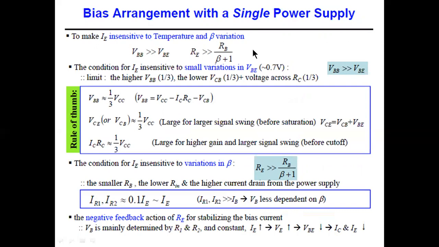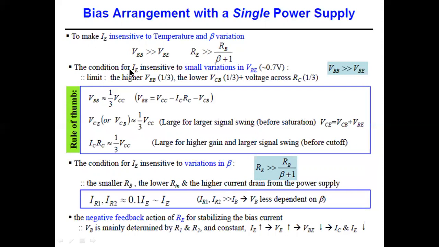It will become constant, VBB divided by RE. VBB is constant, RE is constant, whereas VBE is variable with the temperature, and this term RB divided by beta plus 1 will vary with the beta value corresponding to the transistor. So if the transistor is replaced, then we might have a different value of beta, and hence the value of RB divided by beta plus 1 also will be different. So both these conditions should be considered.